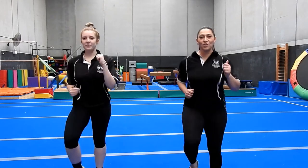Before we get started, we're going to warm up our bodies, make sure our bodies are nice and warm so we don't get any injuries. The warm-up game we're going to play today is the colour game. Coach Gabby and I will give you a colour that you need to go and find in your lounge room or somewhere close around your lounge room. You need to tap that colour and come back to your spot. Let's start with running on the spot — you'll have five seconds to find this colour. Your first colour is yellow. Off you go, find something yellow!